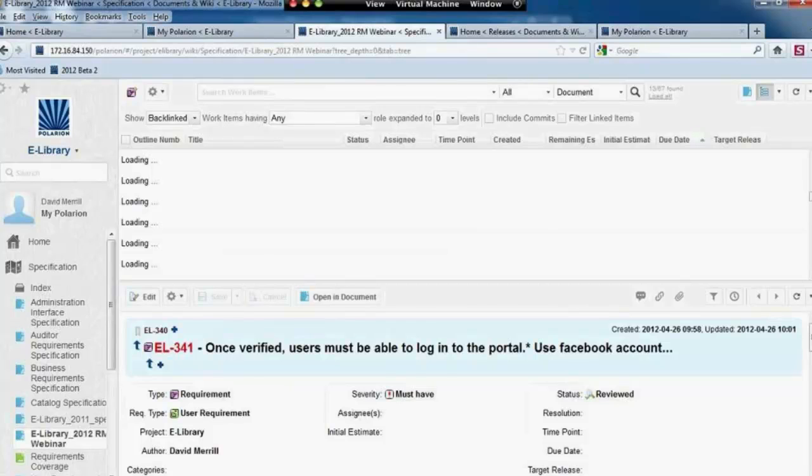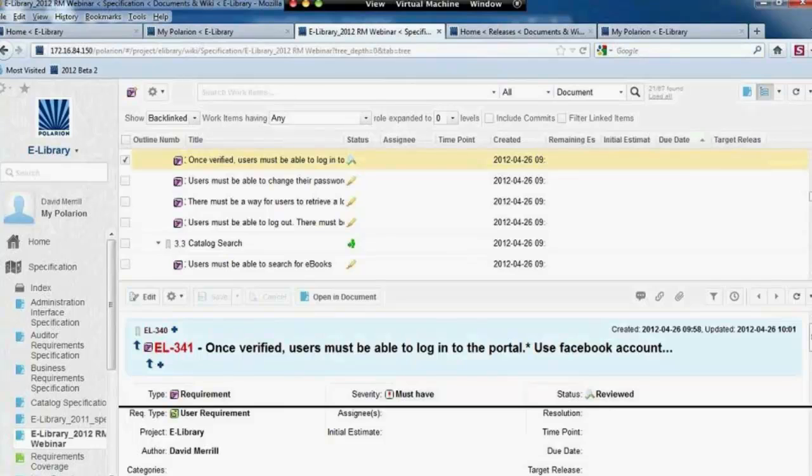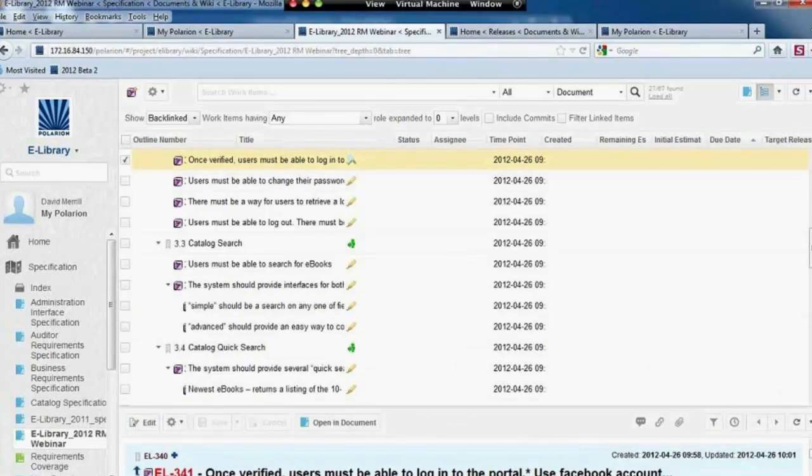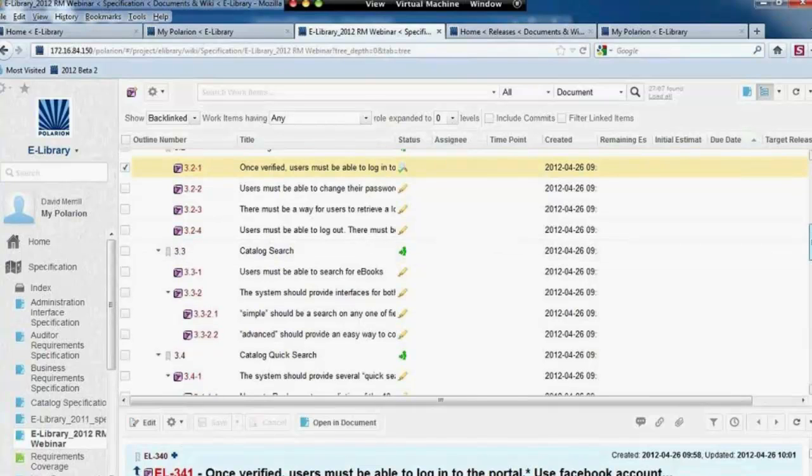So here in this view, I have the same structure that we see in the document, including the heading organization, as well as all the included and new requirements that we've been working on. And so from here, I can make changes to one or many of them in the more detailed information that shows up here below. I'm going to open up this one requirement in a new window so that we can see all of the attributes.